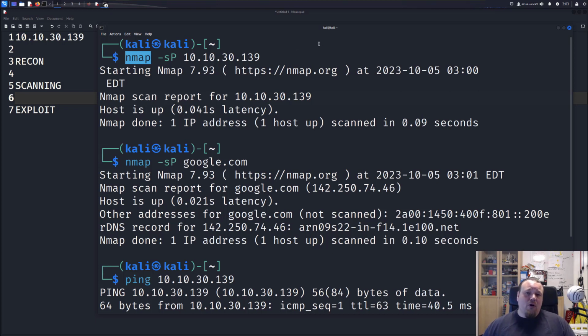Now, I'm not gonna poke on all different things in this video because it's a newbie video, so I'm only gonna touch upon the very basics of nmap.